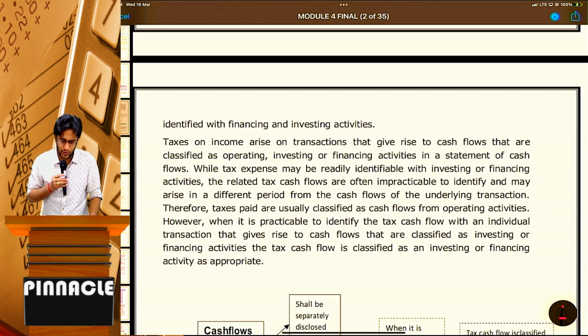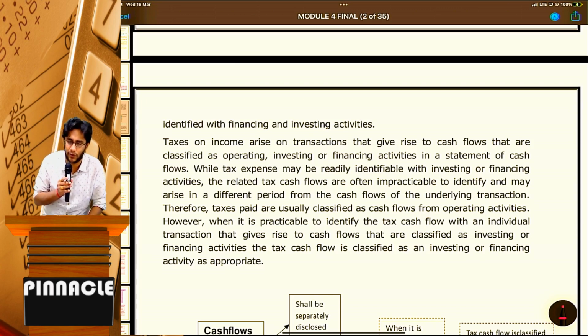Our next paragraph, you have not read, sir. He is simply saying that the sale of the asset happened in this year and the related tax you paid in the next year. If one transaction you can identify, fine, but many transactions are there. If many transactions are there, every year you sit and work out the tax amount belonging to each transaction, that detailed information may not be there. So it is nothing wrong to group the entire amount under operating activities.